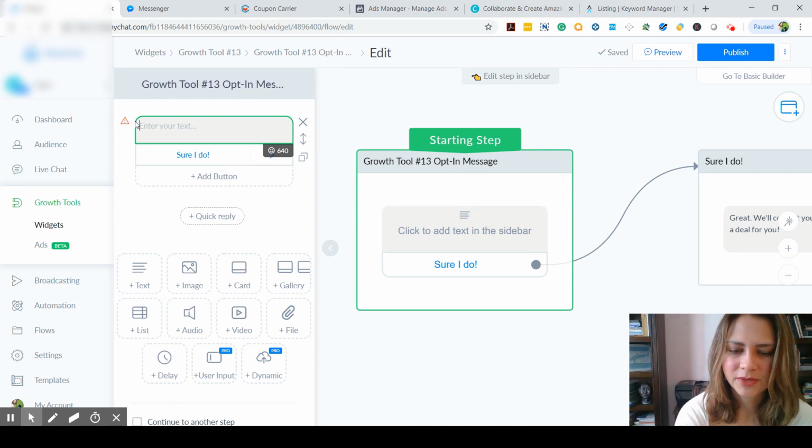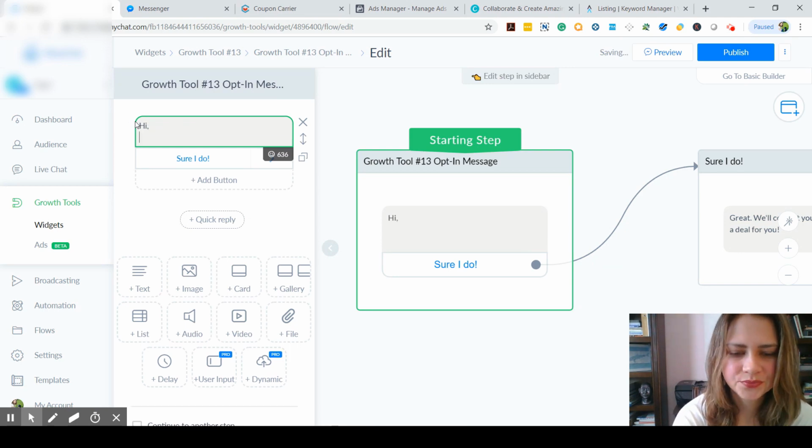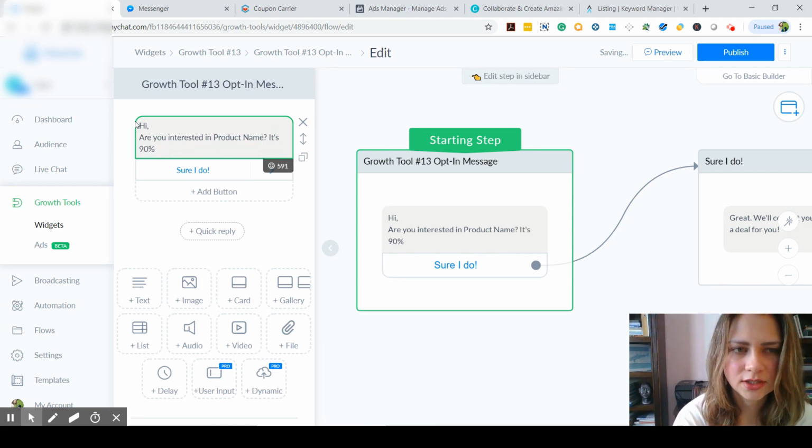The first step, what we want to do is, once the customer has clicked on our ad, this is going to pop up in Messenger. We're going to say, hi, are you interested in product name? Whatever your product is. It's 90% off on Amazon.com today only.